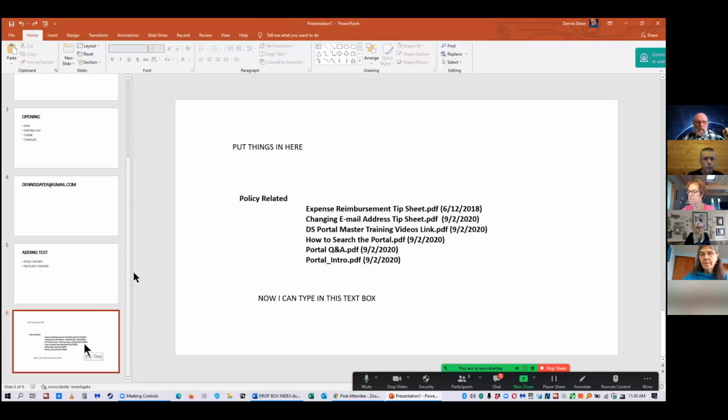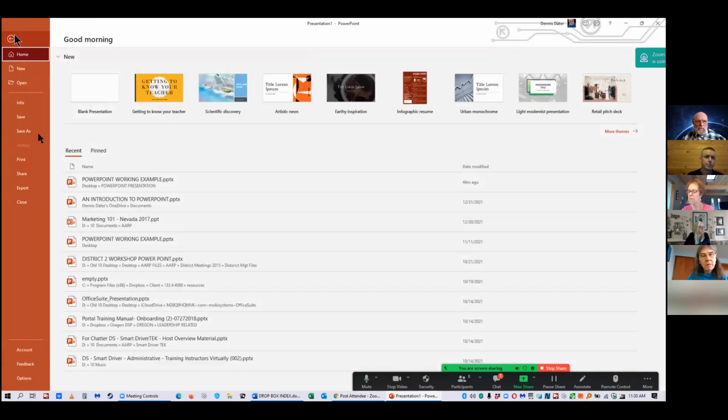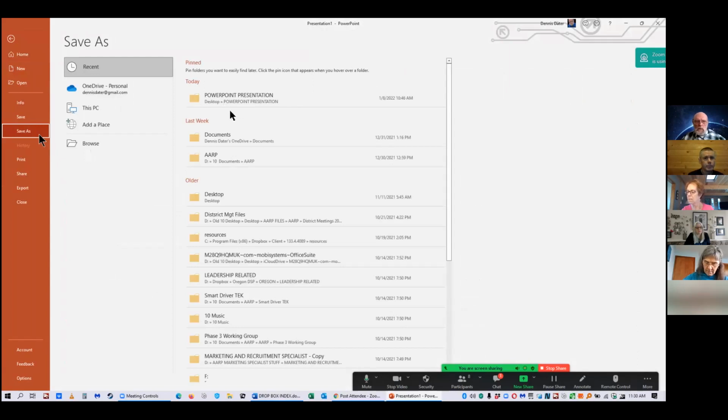Now I put in several things over here and I'm getting concerned that I might lose something. So I want to come over to File and do a Save As. I have a PowerPoint presentation open on my desktop. PowerPoint presentation is the name of a folder. I want to save this file in that folder.